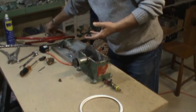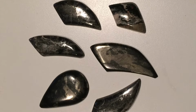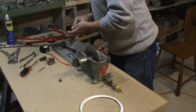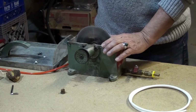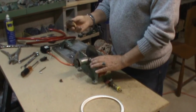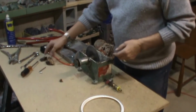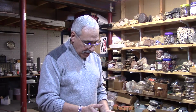So as you can see here, you got some caps that I already finished, and you could see the silver on them. They're beautiful caps, and that's why I'm cutting them, and I have to go through that. But I figured, if I have this problem, especially when cutting the cobalite slabs, or even if you're cutting chloroid opal, it's a messy boulder that turns the water brown, so you can't see anything. It would be nice to have fresh water going right through your blade.